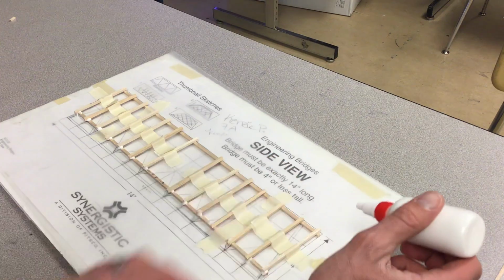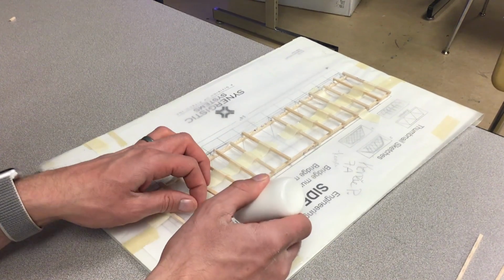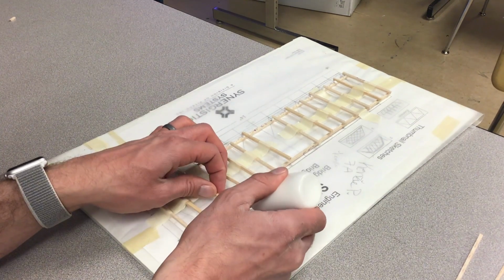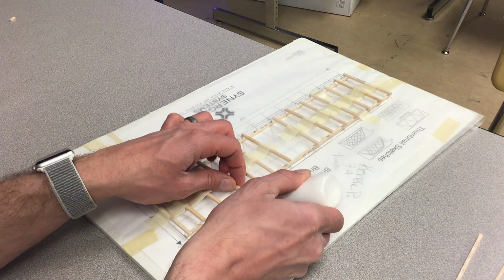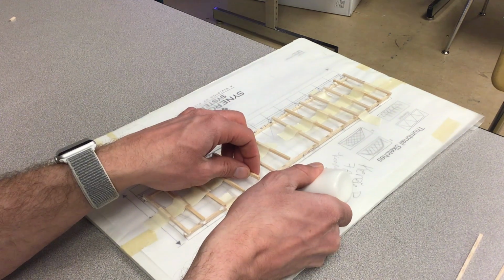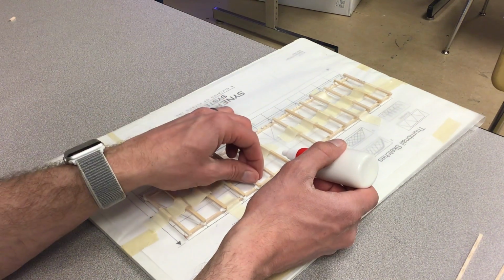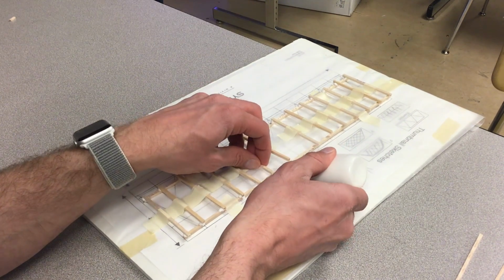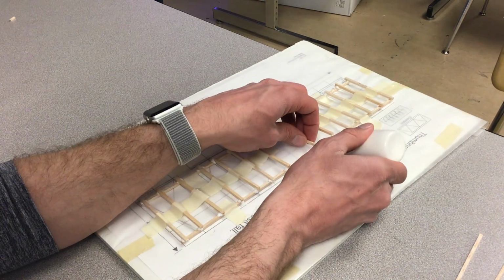So the bottom is done. I just need to glue the top, or the other side. I guess it could be the bottom or the top. Careful so you don't go crazy with your glue. Then you're just gonna have to end up wiping it off.